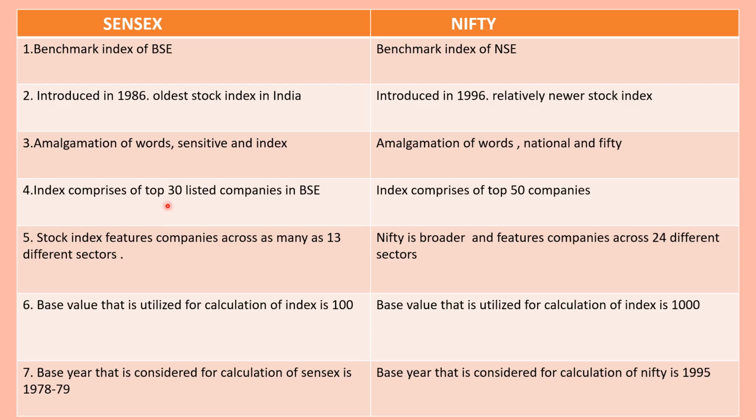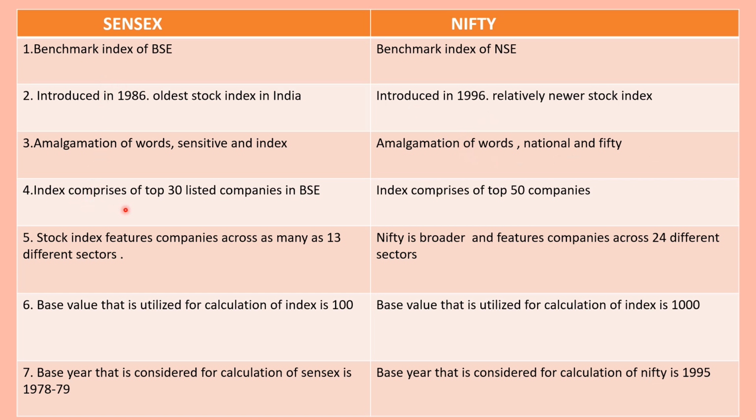Now we will be talking about what is the difference between SENSEX and NIFTY in the tabular form. SENSEX is the benchmark index of BSE and NIFTY is the benchmark index of NSE, National Stock Exchange. SENSEX was introduced in the year 1986. It is the oldest stock index in India, and NIFTY was introduced in the year 1996. Compared to SENSEX, it is a relatively newer stock index. SENSEX is formed by two words, sensitive and index. NIFTY is formed by two words, national and 50.